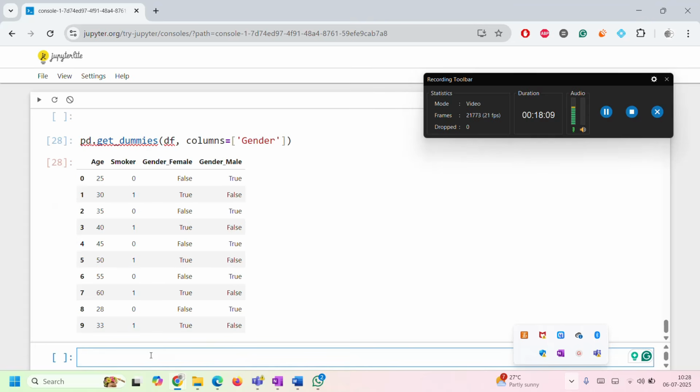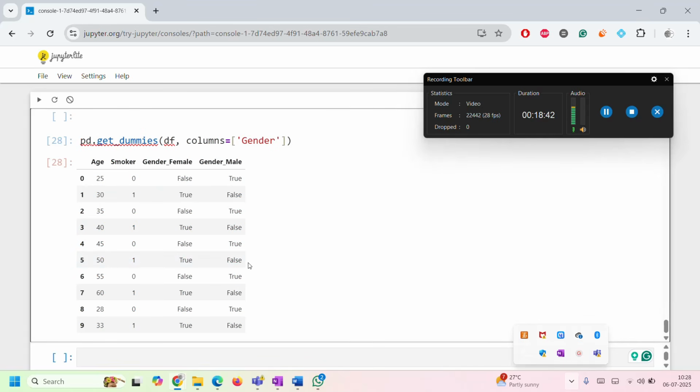You see what it provided us. It provided the column age, the column smoker, and then it converted that gender into two columns, or we can say two sub data types. One, whether gender is female or gender is male. One of them is sufficient for us, because if we know that a particular person is not female, then definitely it has to be male. So we want to drop one column because only one is sufficient.